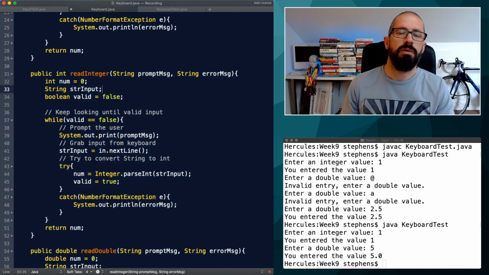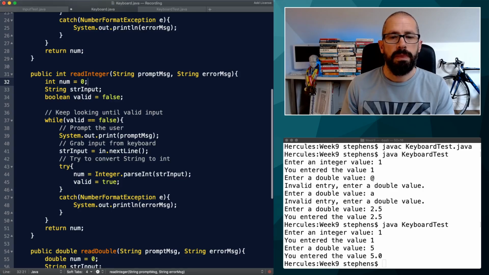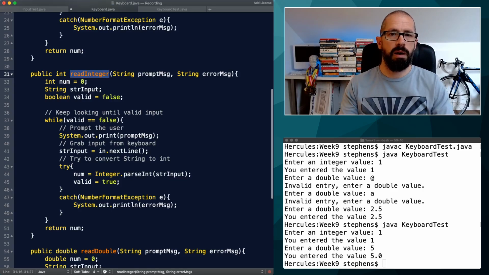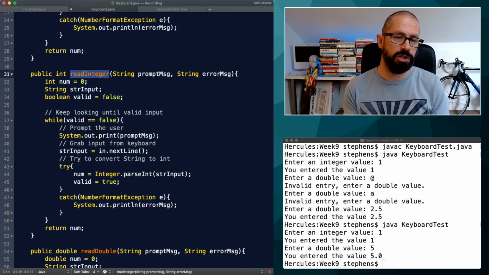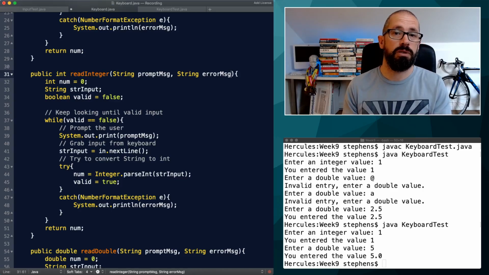So what I'm going to do here is, even though I have a complete copy of that method, I'm going to change around the parameter list a little bit, because this version of the read integer method is going to take 2 additional parameters, and those parameters are going to allow me to specify a range of valid input.